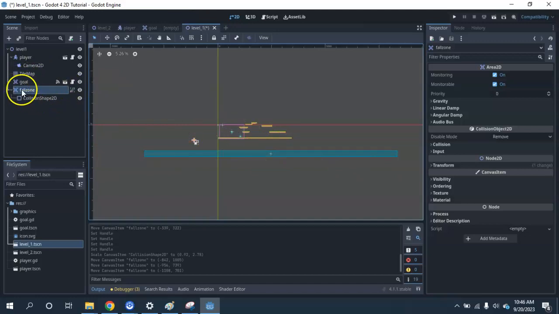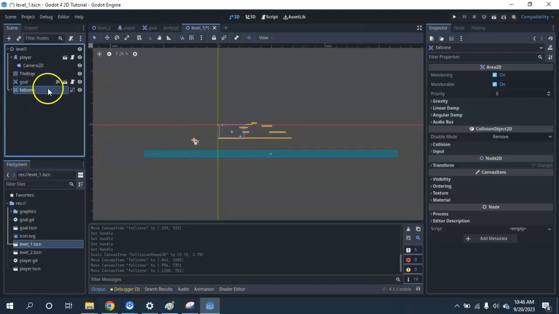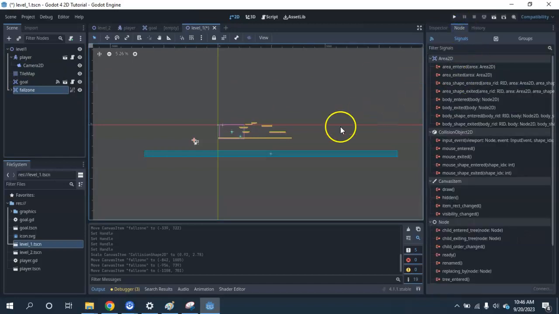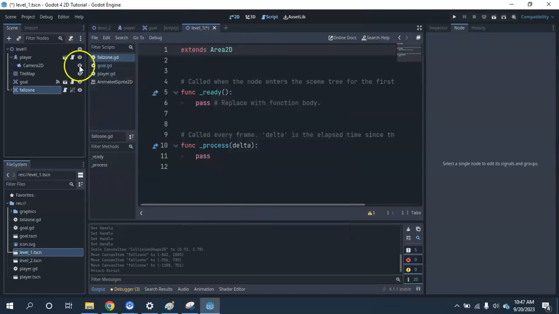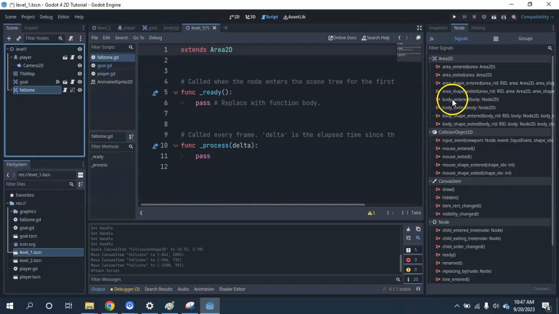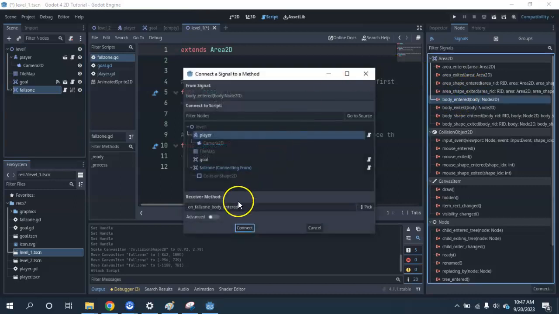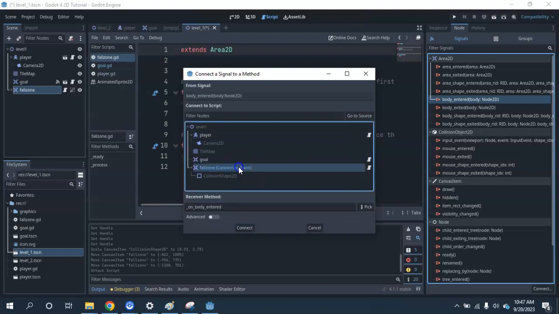And I'm going to do the exact same idea I did with the goal. In this case, I am going to set up a signal. And before I set up that signal, I actually want to make sure I've got a script on that fall zone. So I'm going to make a fall zone script. There we go. And then go back to it. And I'm going to say, well, when a body enters the fall zone, I'm going to connect it up to its own script. Now notice I've got all these script options that I could connect to here. For reasons we'll talk about a little bit later, it's really nice if you can keep the signal sending to a script on itself. Later on, you can certainly connect it to other objects. That's really, really handy. But in this case, I'm going to keep it connected to itself.